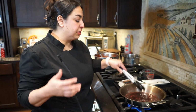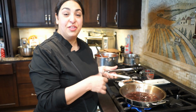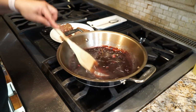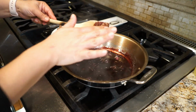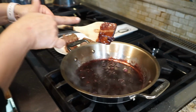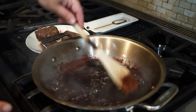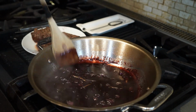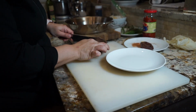And this is perfect because by the time you're finished making your pan sauce, your steaks have rested enough that they're ready to be sliced and eaten. So your pan sauce has reduced enough when you can take a wooden spoon and put the sauce on it and then go like this. It's called nappante, and it's coating the spoon, and that line is still visible. So that's when you know your sauce has reached a beautiful state and it's ready to be served with your steak. So let's slice up our steak.